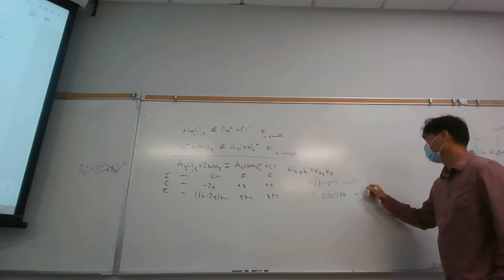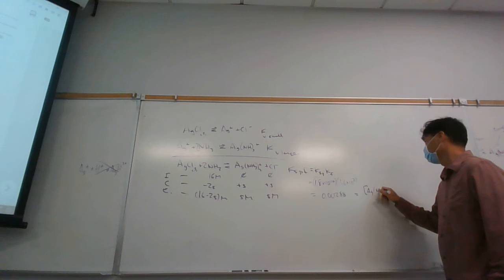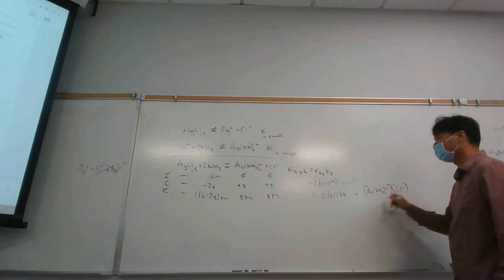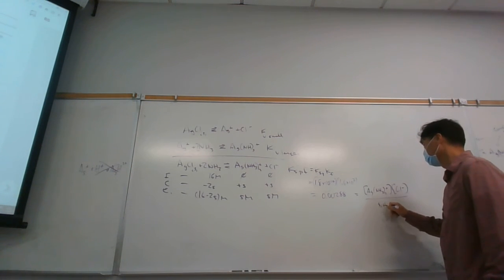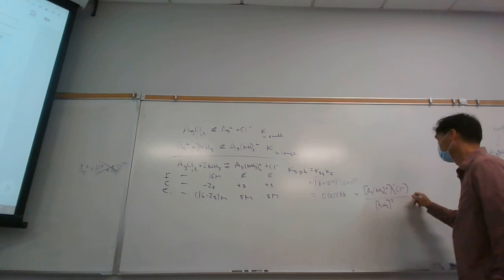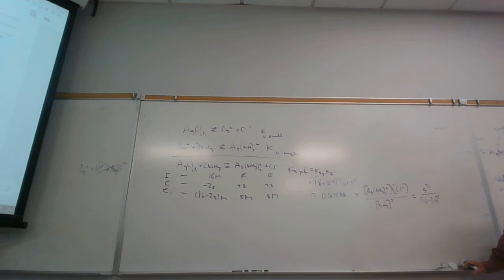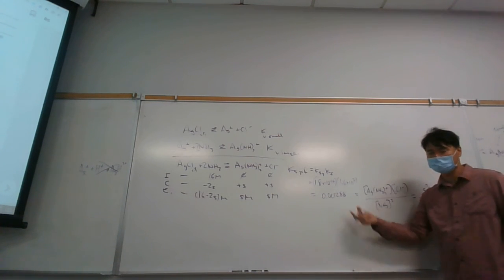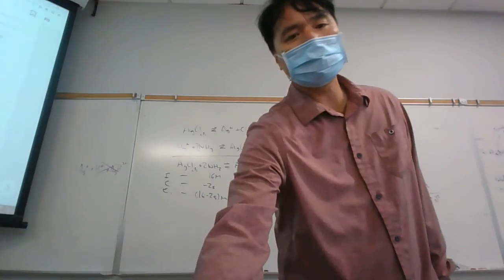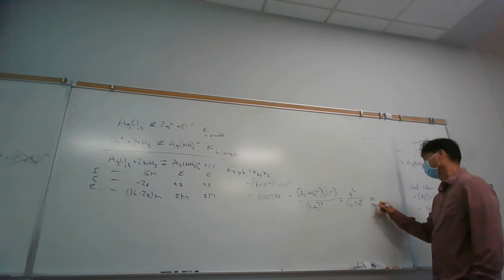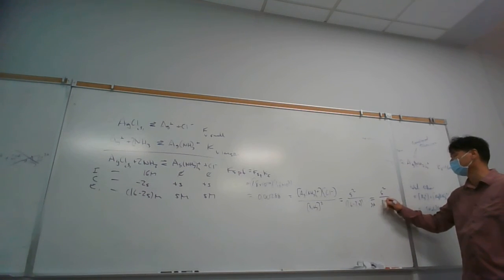So this is going to equal the concentration of the complex silver times the concentration of chloride divided by the concentration of ammonia squared. So that's going to give us s squared over (16 minus 2s) quantity squared. Okay, it's likely that this is not small enough for the simplifying assumption to work, but we'll go ahead and try it regardless. So if I use the SA here, then I'm going to get s squared over 16 squared.